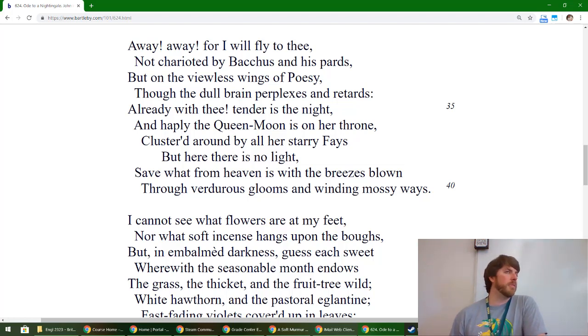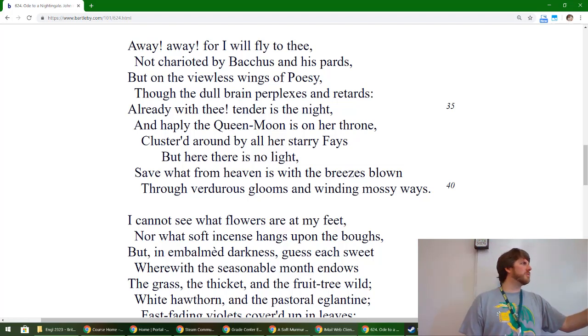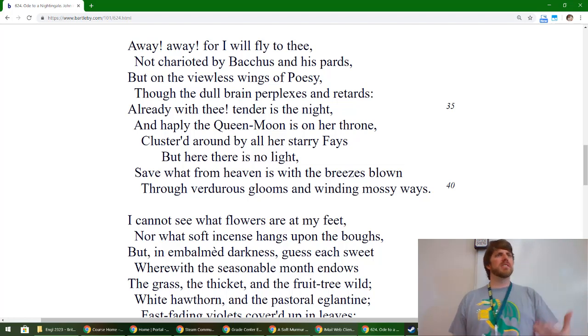It's really weird, like y'all haven't probably seen this, but when you fire up the VR, the Steam VR, there's like this starry landscape that's over you. There's no sun. It's just what seems to be a desert landscape and stars above you and mountains in the distance. And that's how I think he thinks of the area in which poetry is composed in the mind, because he's like, I'll go to you on the wings of poetry, and there's no light here save what from heaven is there. And in the other poem, he talks about how he sees the shapes of his future poem in the stars. And that to me almost says he thinks of this one space in which poetry is composed as this sort of starry, beautiful landscape, almost like he's up in space on an asteroid or something.